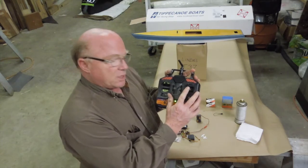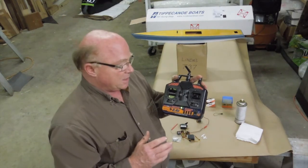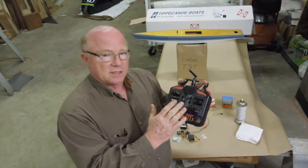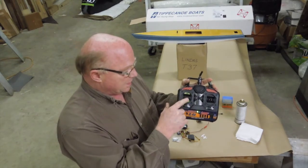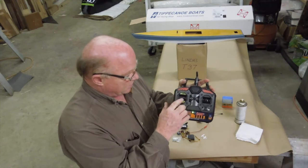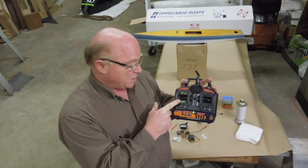This is your rudder. The rudder is always on the right and the stick always centers itself. That means that if you're sailing along and the boat's turning and you want it to stop, you just let loose and it'll center the rudder and the boat will steer straight. The sail control is always on the left. Notice that it doesn't have a spring on it. So just in, out, and that'll pull the sails in and out. And like I said, you can have out at the top or the bottom.